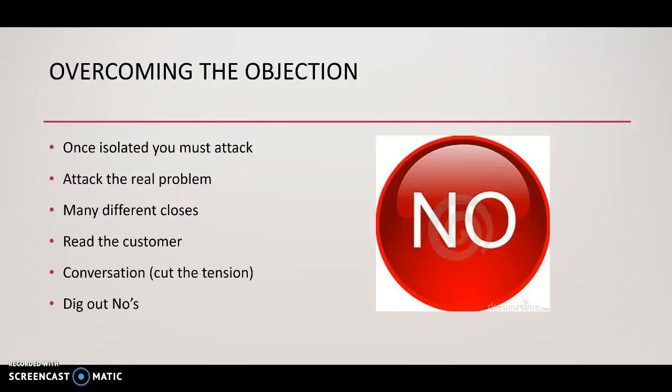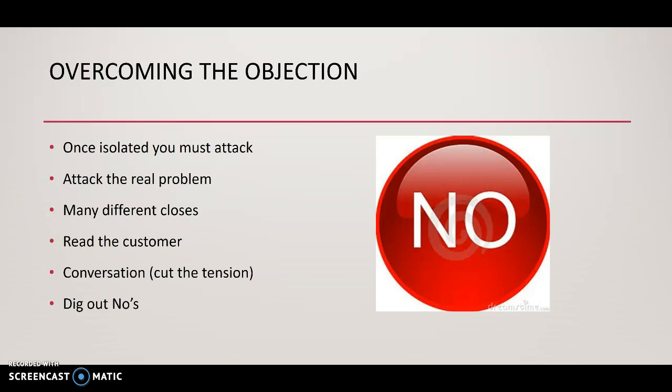Instead of constantly saying, well, why don't you buy this? Why don't you buy this? Why don't you buy this? My product's the best. Stop. There's no reason to continue to press. Conversate. Talk about something you've talked about in the past that you guys had found common ground on. Now you're laughing, you're chuckling, you're cutting that tension. You're eliminating the fear that the customer has of you, the big bad sales guy.